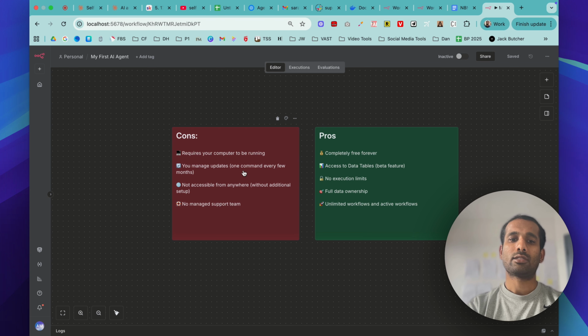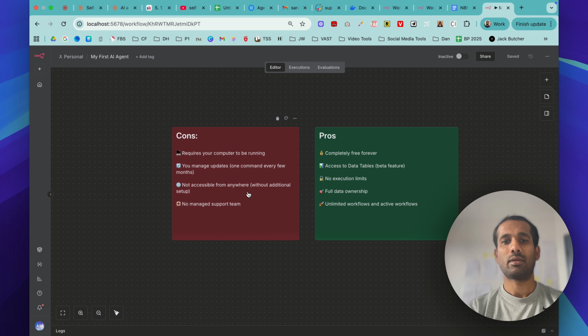It requires your computer to be running for you to use it. You manage updates. You need to run one command every few months. It's not accessible from anywhere, like if you are traveling somewhere and you don't have your laptop, and it requires some additional setup to be able to access, say, your workflows from another machine. And you don't have access to a support team.